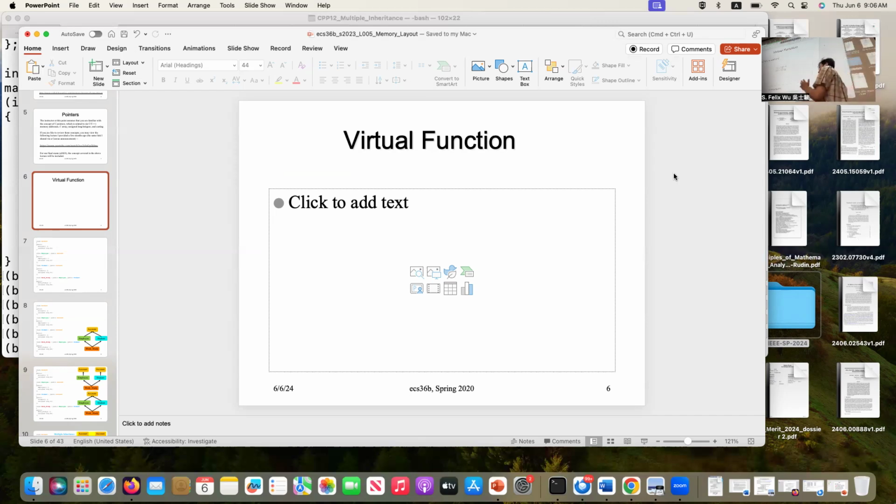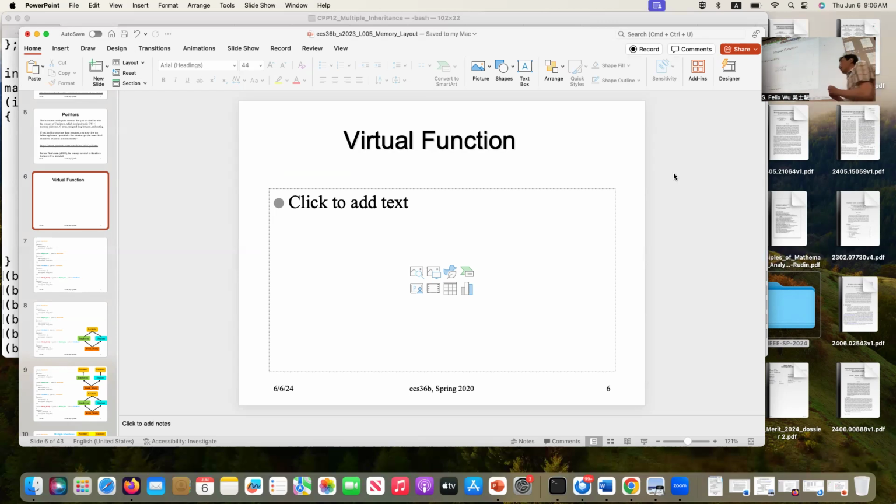Basically, the compiler, at compile time, is going to put a link from that piece of code to another piece of code, usually some kind of call or jump pointer, so they can call that function. So that's a regular function. But a virtual function is different.